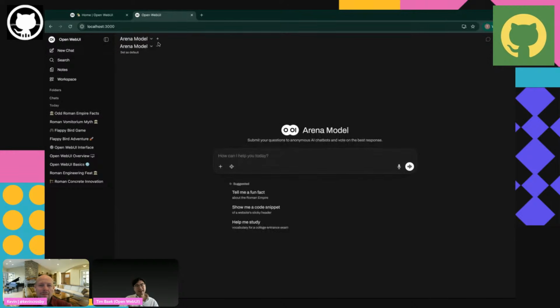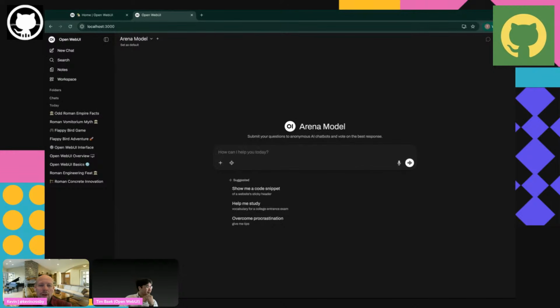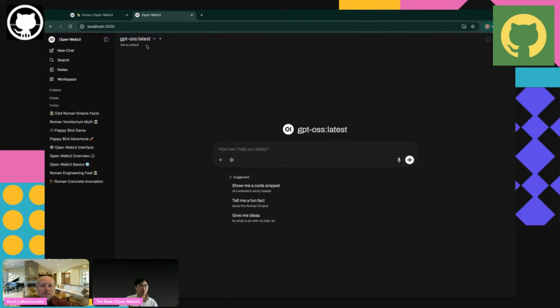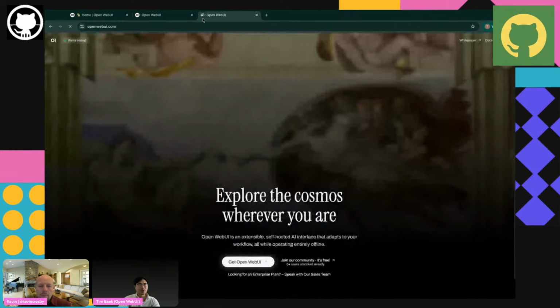And for your Arena router selection, did you build that yourselves, or are you using any other open source components to build the model selection? So this is all built in. There is a way you can go about building this using a plugin system. We have this thing called functions where you can create plugins to extend the capabilities of Open WebUI itself. But the one that we're seeing here is built into Open WebUI. And one other thing I wanted to highlight is the community platform, to show you what you can achieve with it.